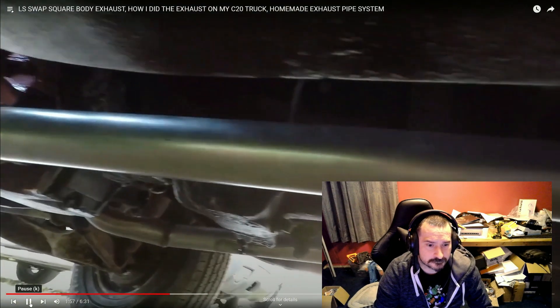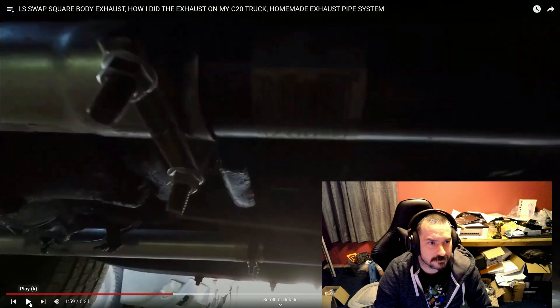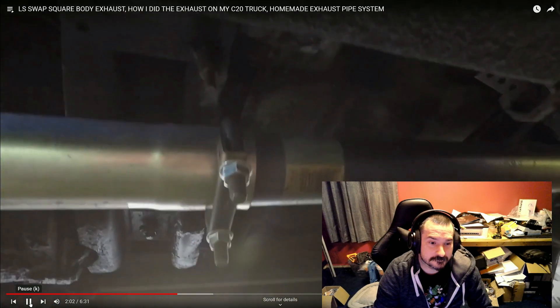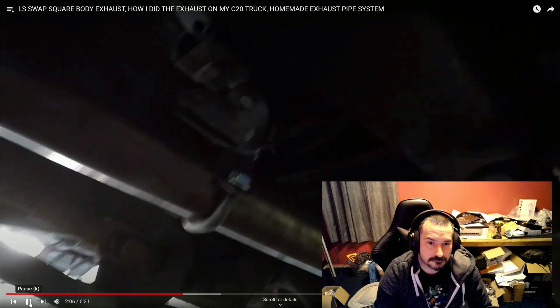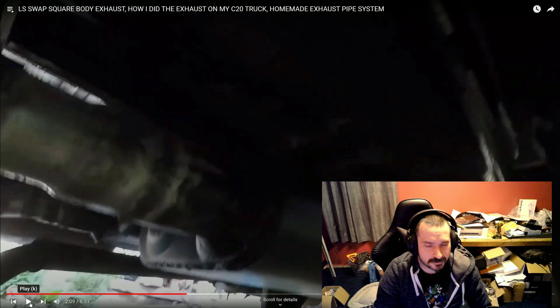Look over my welds. I just clamped it together with exhaust pipe clamps to make it easier to get on and off. I didn't want them fully welded and I didn't have V-band clamps for that section. So it works and I've got my exhaust where I can remove it — just a simple exhaust clamp right there. I need to add one or two more muffler hangers — I still ain't added those.